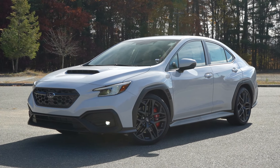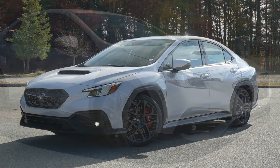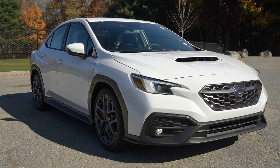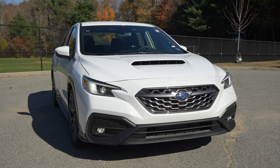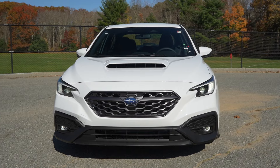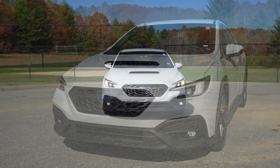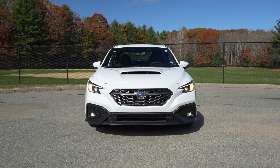When you take a look up front in regards to aesthetics, nothing too different here at all. You will have steering-responsive LED headlights and LED turn signal indicators to go along with LED fog lights. The cladding is still there and you also have the gloss gray front grille. I would have liked to have seen something a little different for the front fascia, maybe even a Subaru sport grille for the VB generation. But I do like the way this car looks menacing and aggressive, even in stock form.